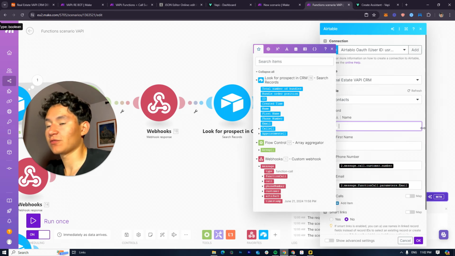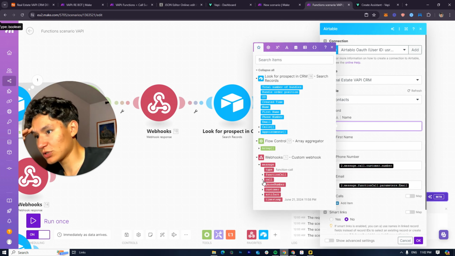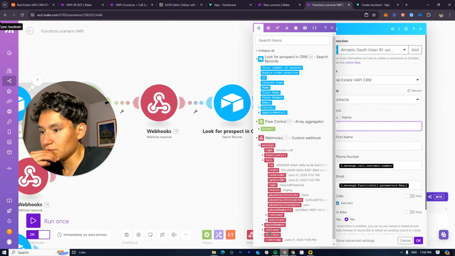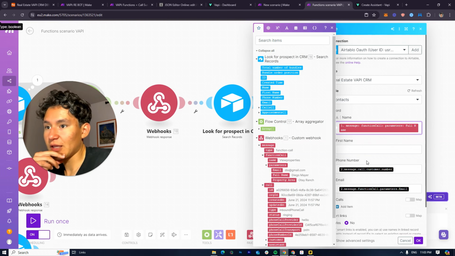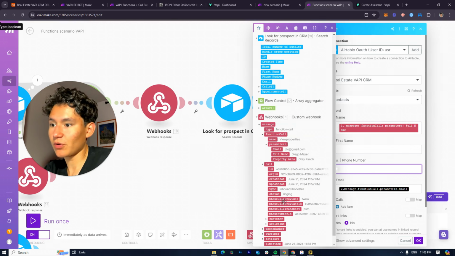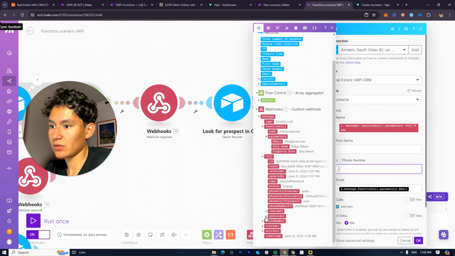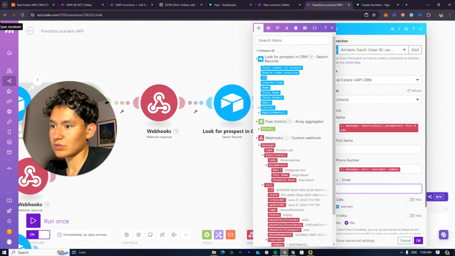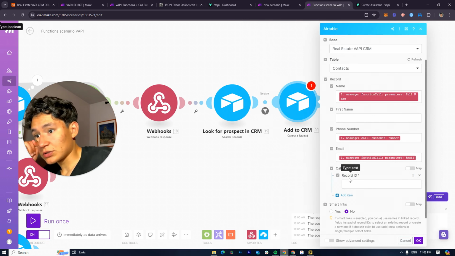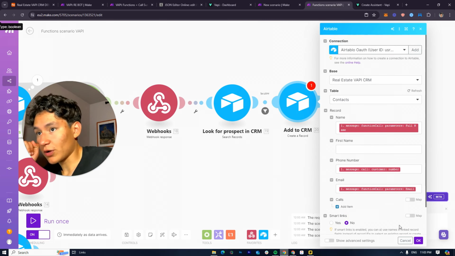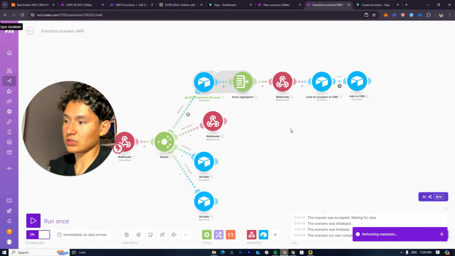And if the prospect is not there yet, we're just going to add it, by our function call parameters, the name and the phone number as well. Let's go to the phone number. Where's the phone number? Customer, right here. And the email, I'm just going to do @gmail.com, and put calls, that we don't need to worry about just yet. So yeah, let's just save that.